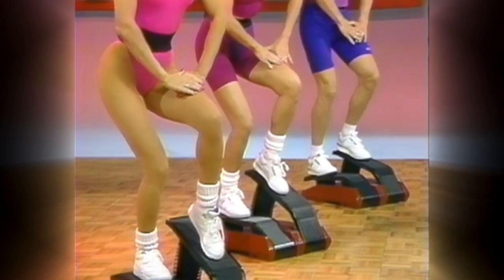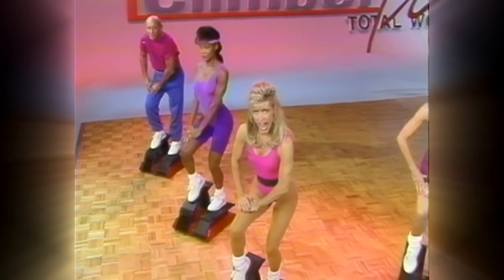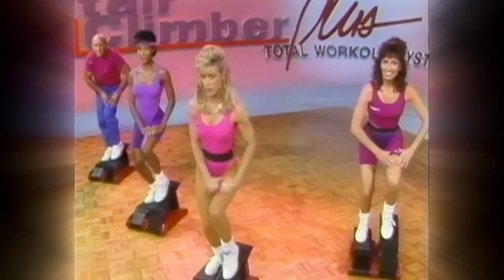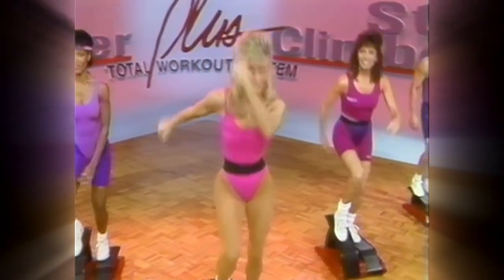Deep, deep, feel it in the buttocks. One, two, three, and switch again. One, two, three, and switch. One, two, three, pick it up again. Push.